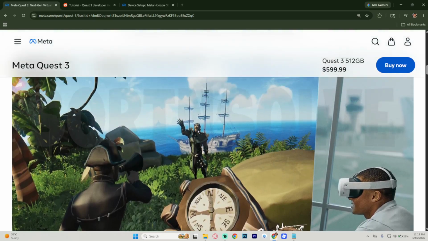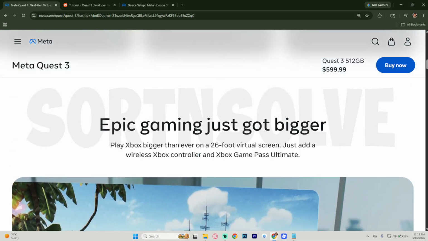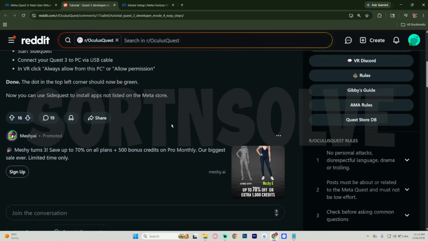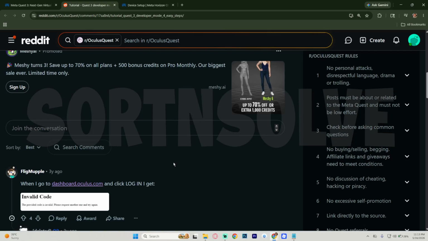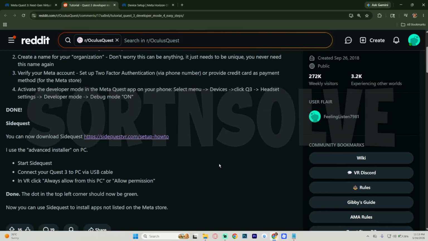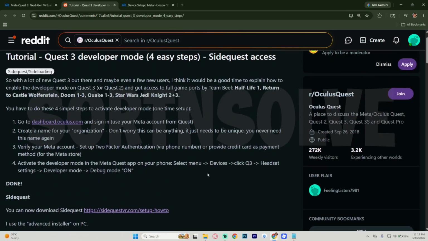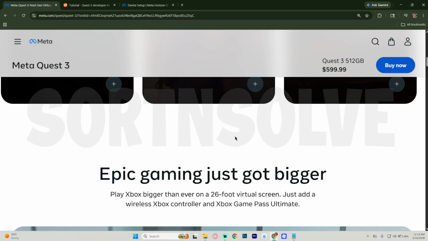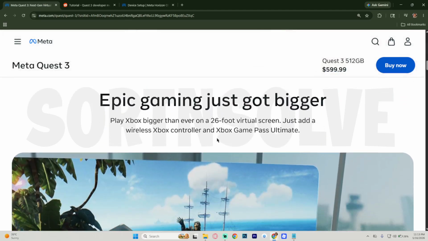Next, pick up your mobile phone and launch the Meta Horizon app. Tap the headset icon in the main toolbar to locate your paired Quest 3 and ensure the headset is powered on and connected to the same Wi-Fi network. From there, select Headset Settings and tap on Developer Mode, which is sometimes listed as debug mode. Toggle the active switch to the on position.